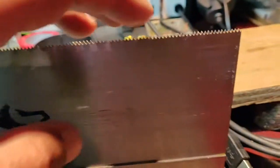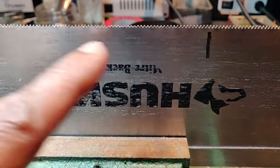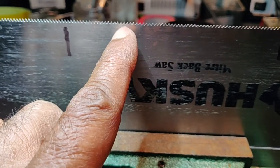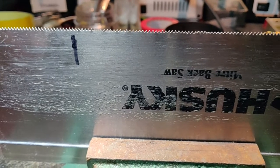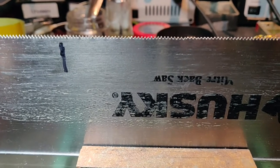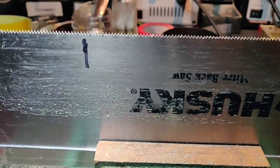This is the back and this is the front. The height issue - I won't do anything about it. I could have filed it level but for the moment I'll leave the unevenness as is. Only a small portion has gone down. I'll cut the teeth as I can see. Why it happened: there was a hidden nail - this is a wood saw - and I could not see the nail. I thought why is it so difficult to saw here, but the damage was done. After that I could not saw anything well; it was taking a long time.